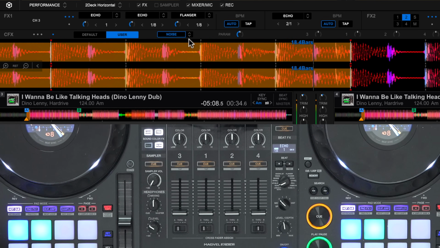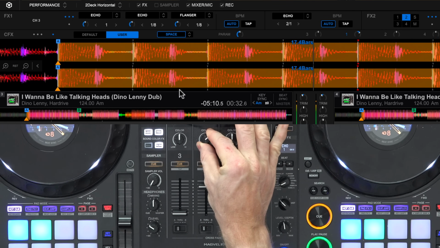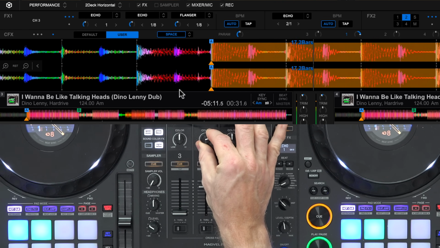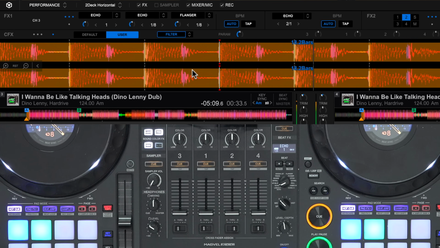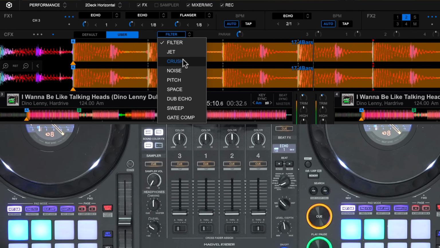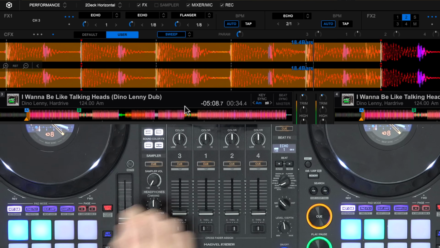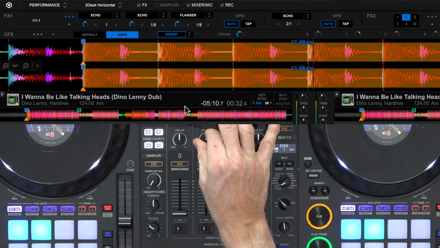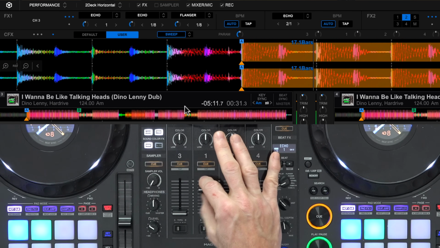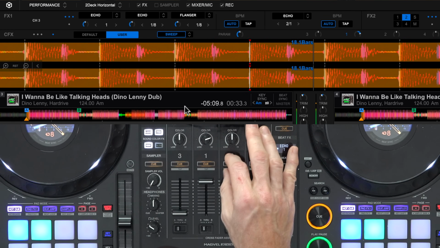So next up is noise. I'm going to select noise and I'm going to change this actually to one called space, which I prefer to noise. So let's have a listen to that. To me, that's much less harsh on the ears than the noise effect. And then lastly, if you wanted to change filter, I mean filter's pretty standard, you might want to keep it, but if you did want to change it, you can choose something to change it to, and let's go with sweep. Okay, so now we have jet, crush, space, and sweep as our new effects here.